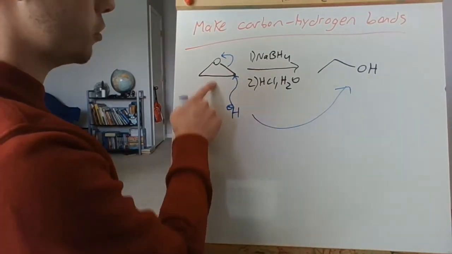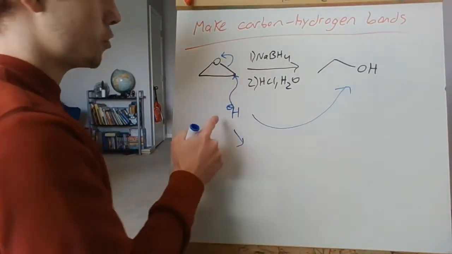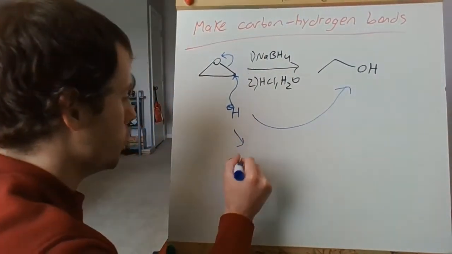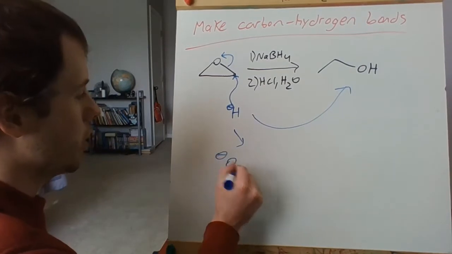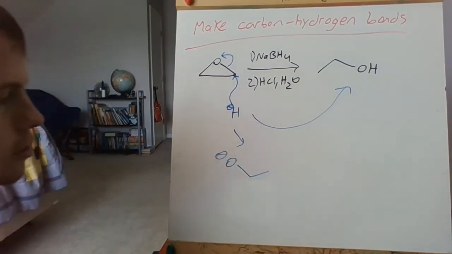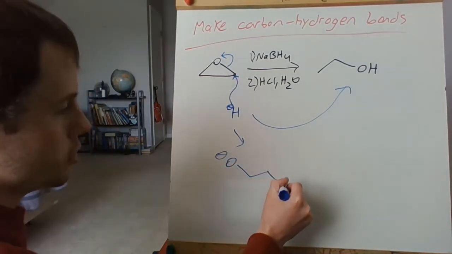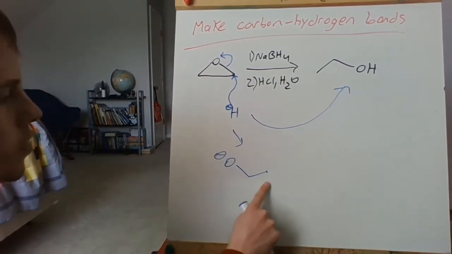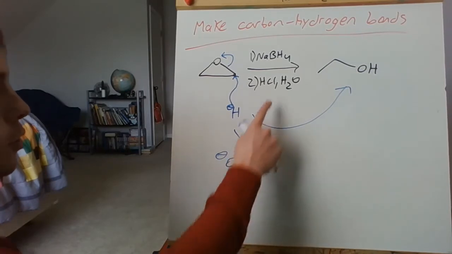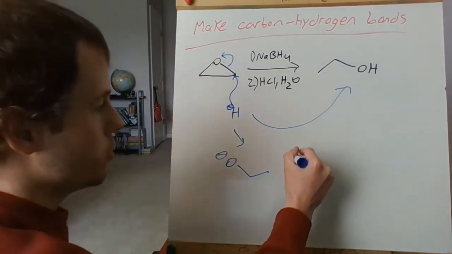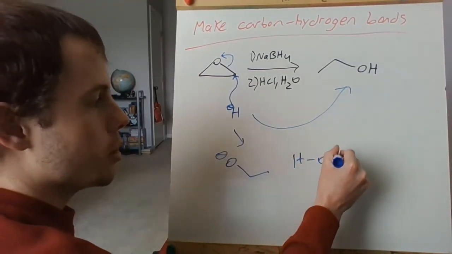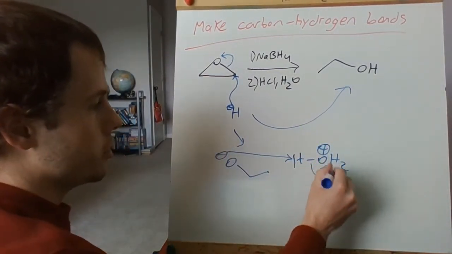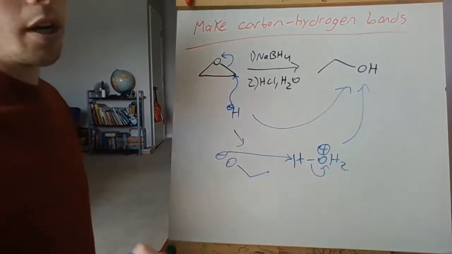And so if we actually draw out what happens here, we've transferred this minus charge from the hydrogen to the oxygen. And so we've opened up this ring, so we have something that looks like this. I could draw out the hydrogen that attacked, but I don't have to. I could just leave that off. And then this floats around forever until we throw in HCl and H2O, which we write out as H3O plus. We get a proton transfer reaction to get us to our final product.